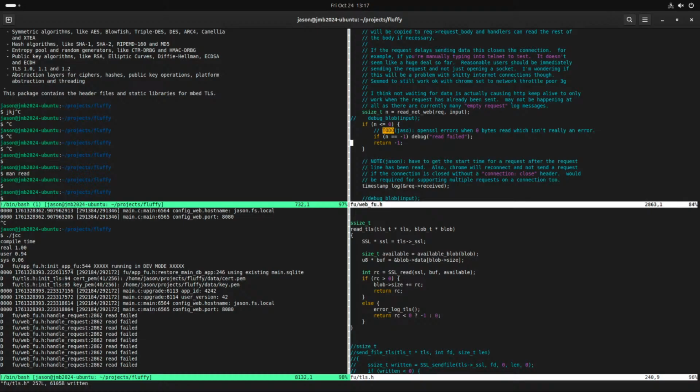Oh, and I'm not checking errno either. Although it says you return this one, that's some other stuff to be considered. If RC is less than 0, we have a true error. I don't know. This is probably wrong.